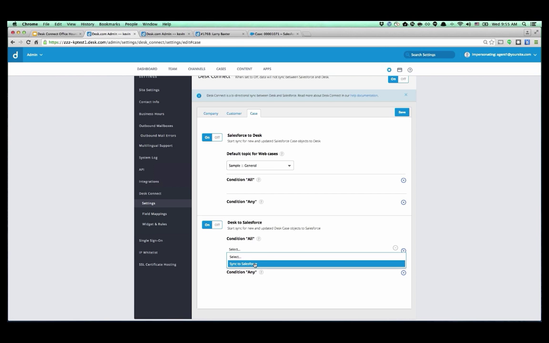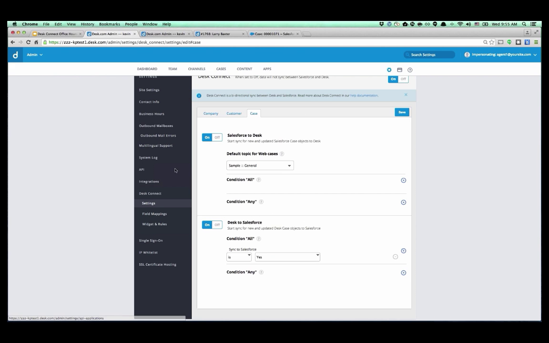You would select a field here, and note that it has to be a list type field or a true/false field. I have a list field called sync to Salesforce, and the values are yes and no. So I would say if sync to Salesforce is yes, then sync the case. I just save that.